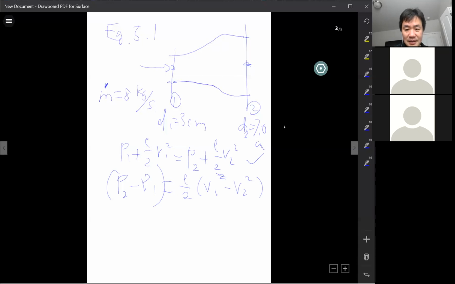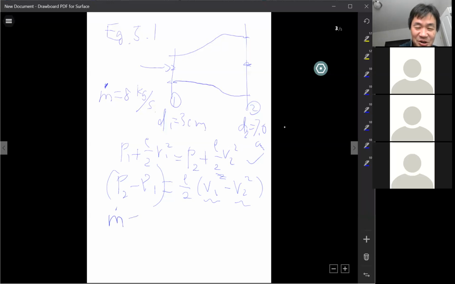From this equation, easy. So what do we need to find out in order to calculate the pressure increase P2 minus P1? We just need V1 and V2, right? So can anybody help me find the velocities, since you know what the mass flow rate is? Anybody? Seems like you're not that confident, huh? Okay, doesn't matter. I'm out of time. I don't want to wait anymore.